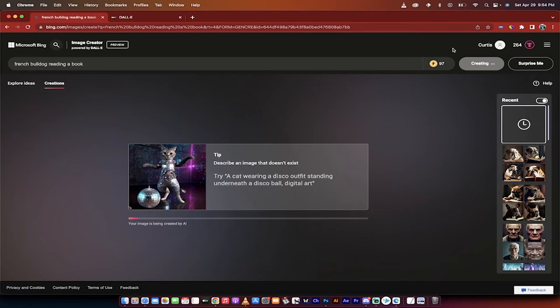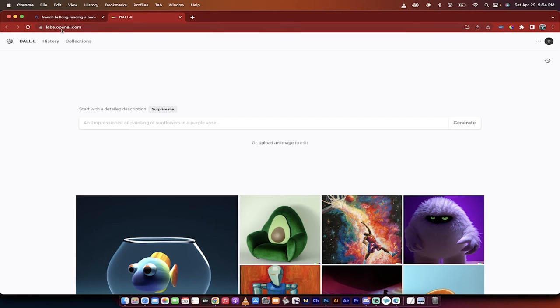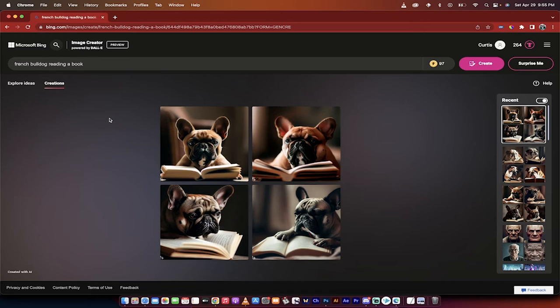While I do that, let me show you here that this is now, like I said, unlimited and it's free. If you were to go to DALL-E and go to labs.openai.com, which is where you used to have to go to create images, when I click here on the top right, you'll see here that I have 15 credits by default and then I can buy credits. So we're not going to go here anymore because just using it through the creator here, it's free.